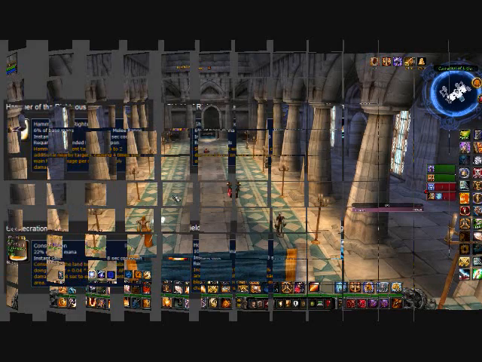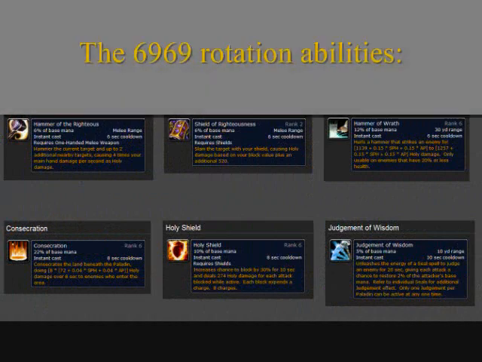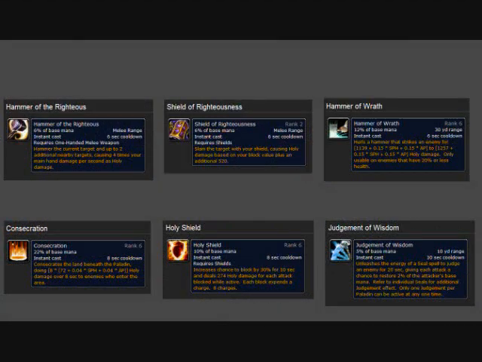Now let's take a look at rotation. Protection paladins use a 6-9-6-9 rotation. This means the tank will alternate the use of abilities that have cooldowns of 6 seconds with ones that have cooldowns of an average of 9 seconds. In effect, this allows for the maximizing of global cooldowns and therefore maximizes damage and threat.